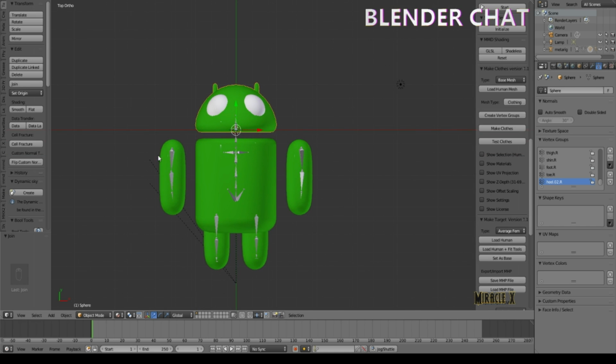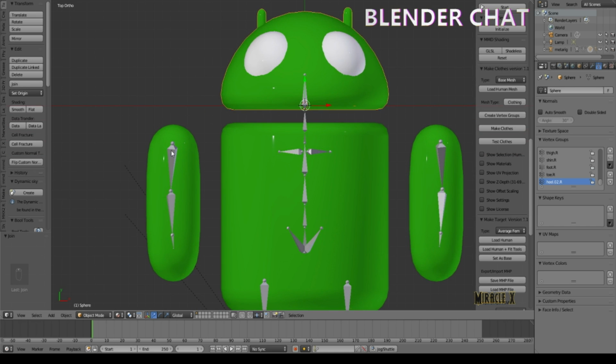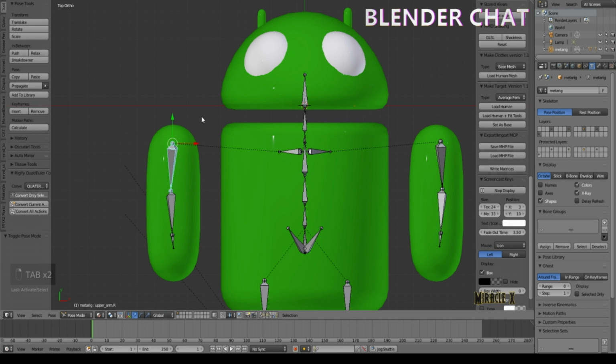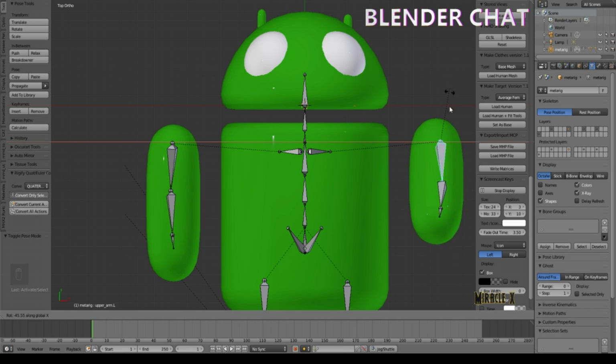Good. Now, let's see. I select the bone. Go to pose mode, you can click down here, or click tab, go to pose mode, click here, rotate on the X. You see, that needs to be fixed as well. Because if you go right here and then do the same thing, R, X, it still does the same thing for some weird part.